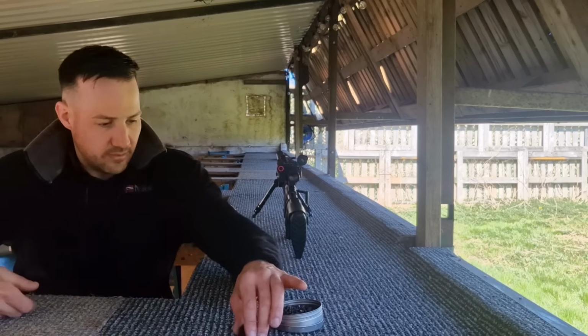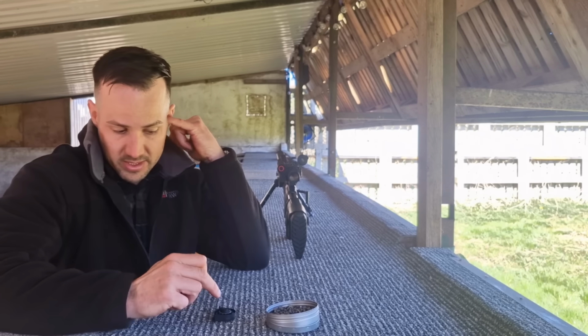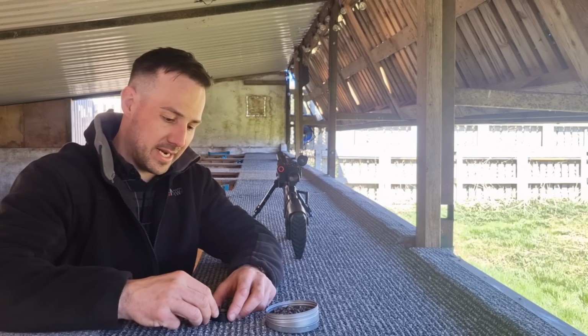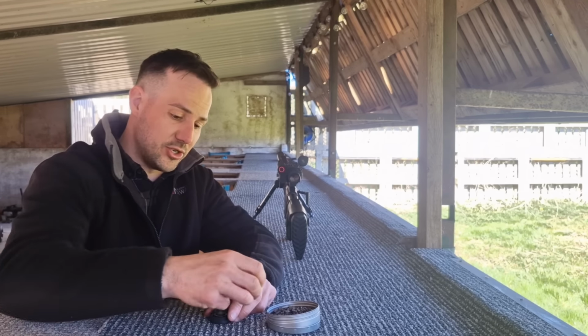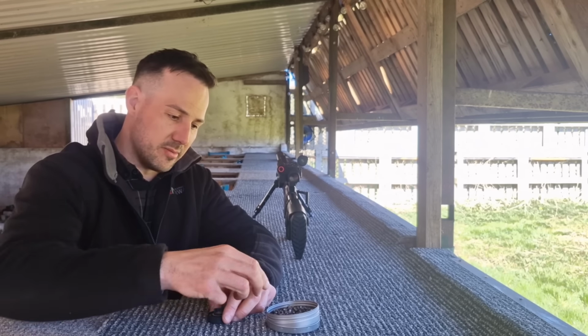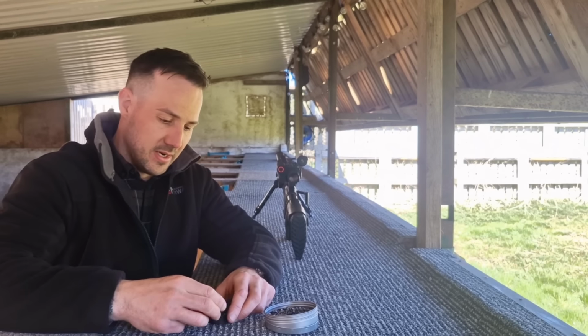Sorry, right, so yeah, you spin it all the way round, you stick one pellet in to hold the spring back, and then you drop your pellets in. So 14 shot mag on this, which is good. 10 shots used to be enough for most people, but now we like a bit more, don't we?